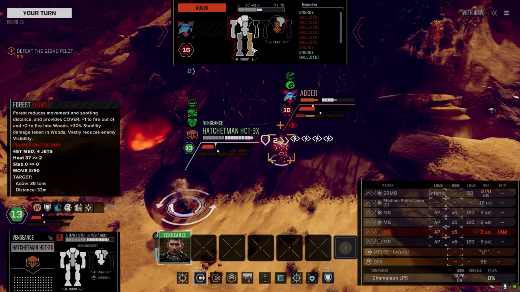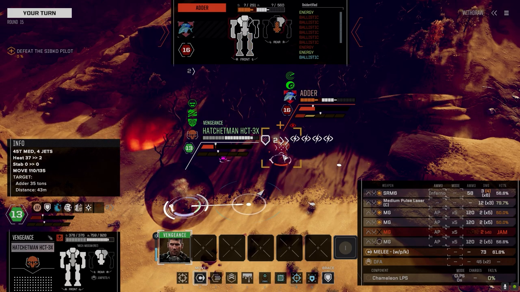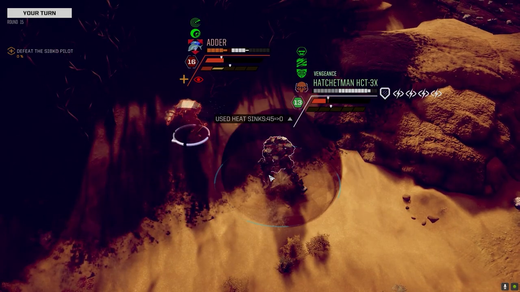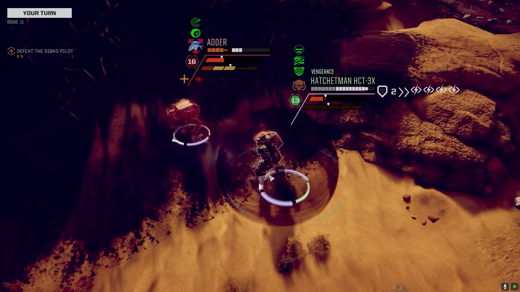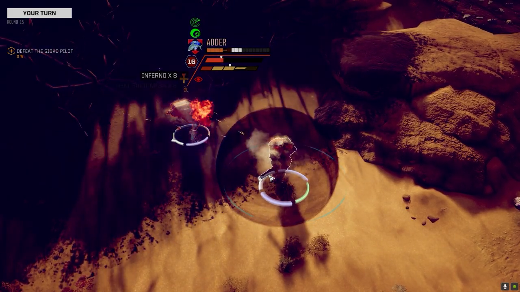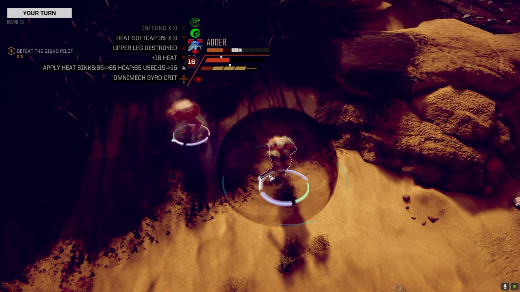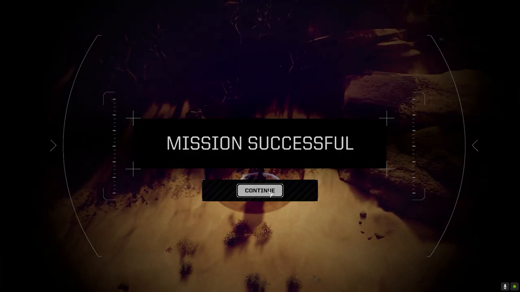He's almost cored, almost no damage to the legs. Let's finish him. If we can. Let's try and finish him. Rock 'em, sock 'em. Nice hit. Here comes the machine guns. It should finish him up. Nope, not quite. Take that. Yeah, there we go. Beautiful. Save the core. Mission successful.